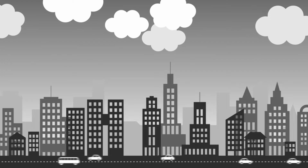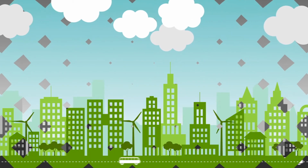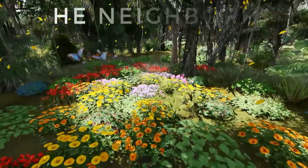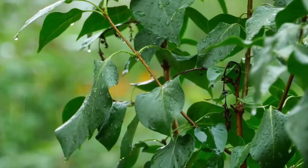Everybody's freaking out about climate change right now. I've been yelling at y'all about what are we doing to this planet, and if you scroll online, all you're gonna see is nothing but doom and gloom. But to me, I find this as a really inspiring period where we have this great opportunity to make huge changes in the world that can end up benefiting everybody. This is the neighborhood.